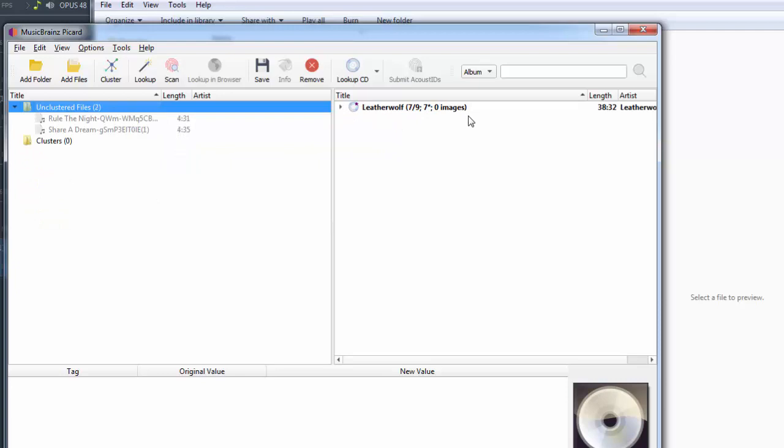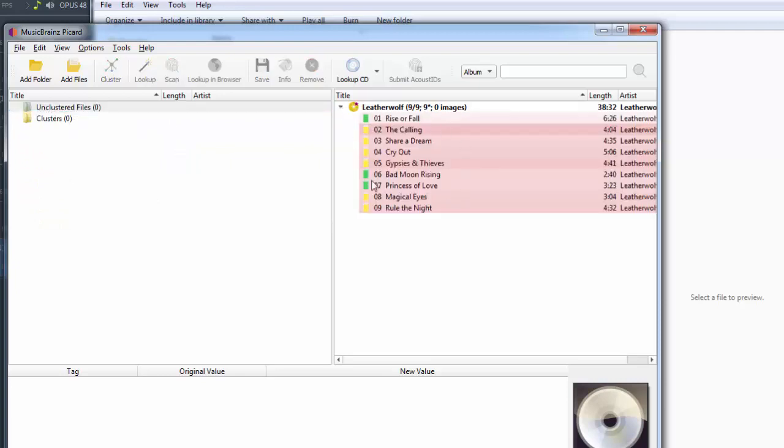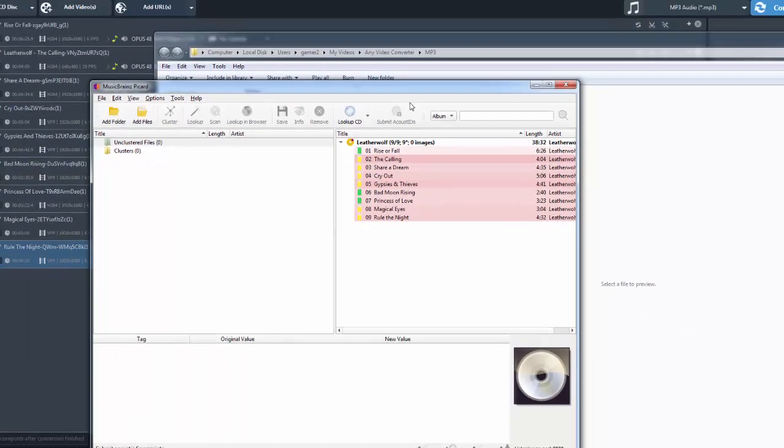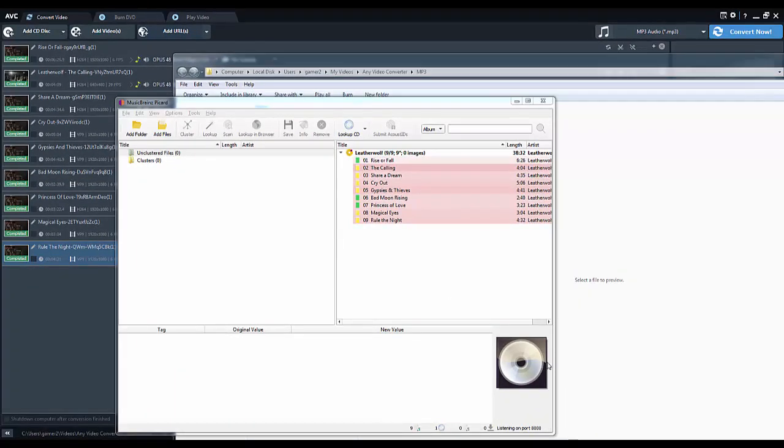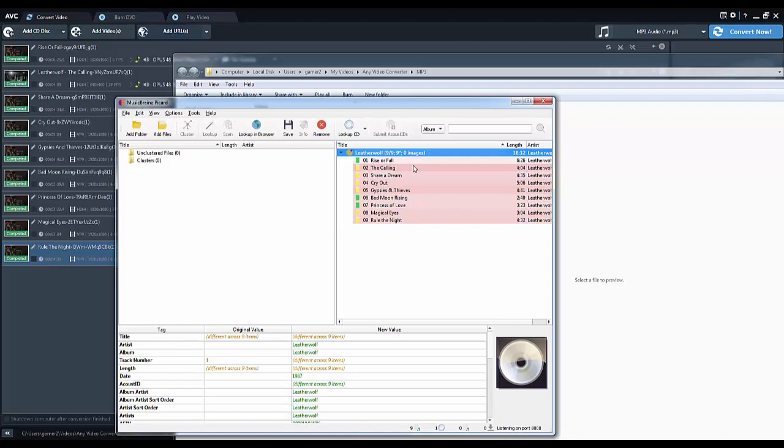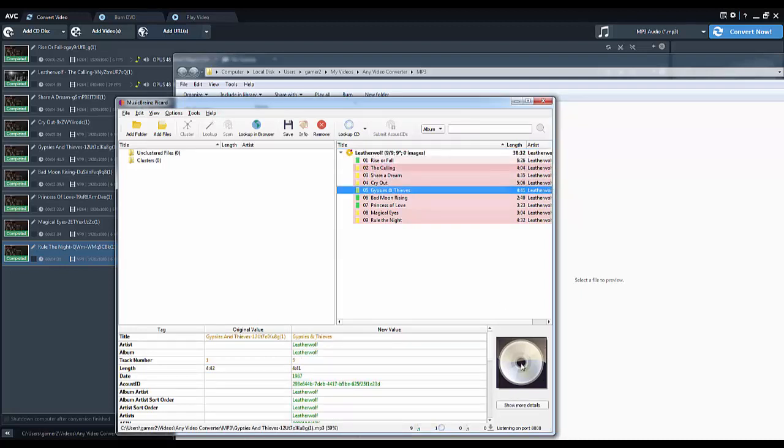It actually loads them all over here. But it puts them into an order that is easier to understand. This is the order of them that are on the album. The one thing it's missing is the album art. And that, if you notice here, none of them have any album art. That would come up right here.